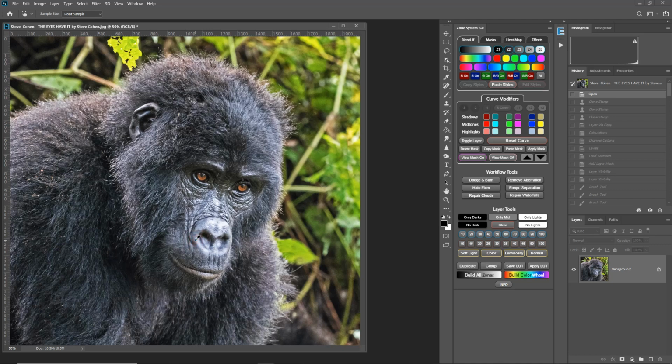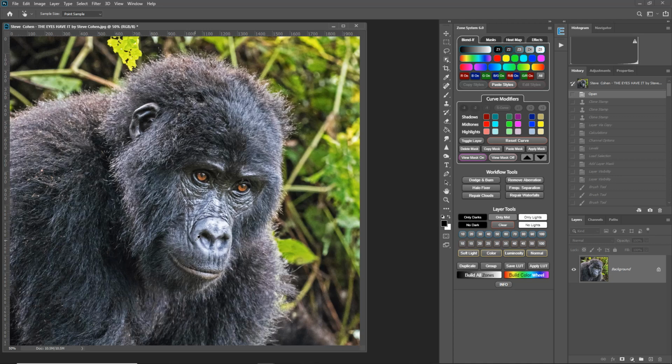So this is the second method for getting a mask for this gorilla. As you can see, it's quite a busy photo. The background is quite intrusive, and the difficulty is that we've got fur on the ape, which is, well, furry, and we need to be able to handle that somehow.